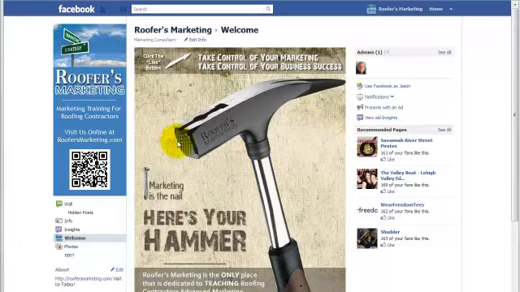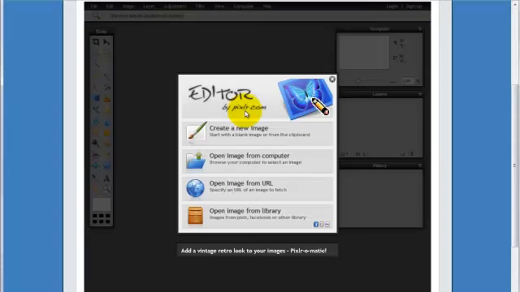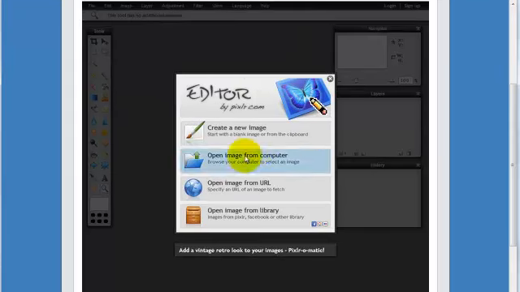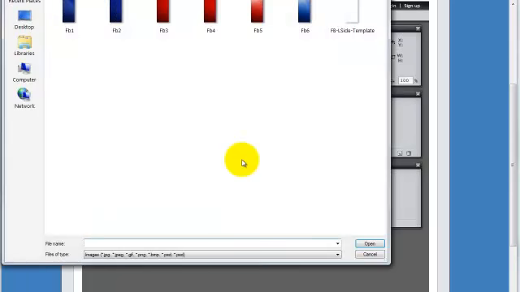Okay, in this video we're going to show you how to create your left-hand banner here for your Facebook fan page. And so we're going to do that using our new online image editor within our membership area. So go ahead and open up the image editor in the Riffers Marketing membership area, and then we're going to go ahead and start with one of the new templates that we have created for you to use.